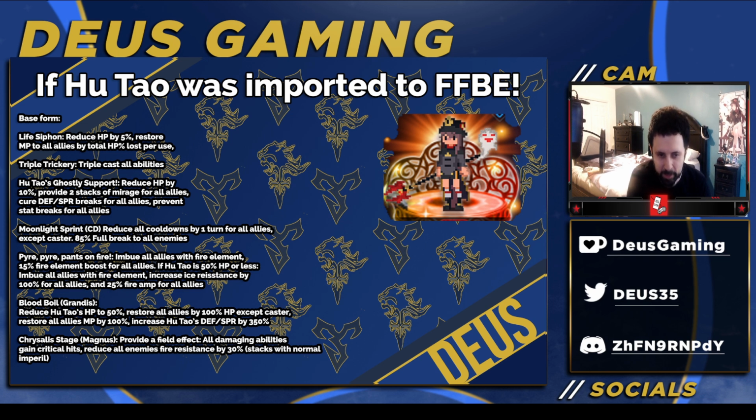Gristle Stage, Magnus ability. Provide a field effect: all damaging abilities gain critical hits. Reduce all enemies' fire resistance by 30%, stacks with just the normal imperils. I just wanted to put that there in case you guys didn't know, because it does stack, similar to Nyx's and stuff like that.